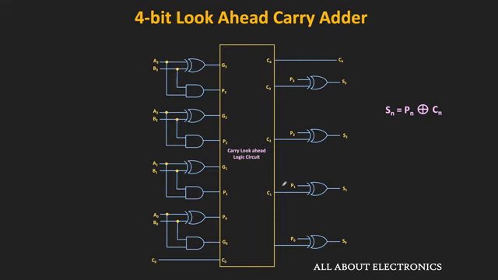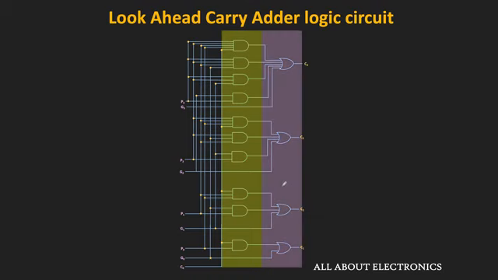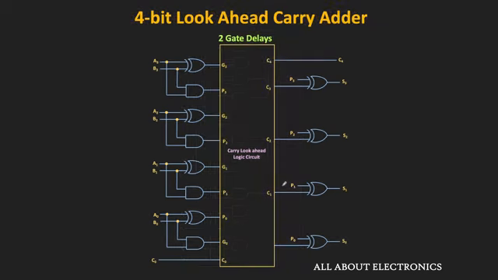So here the output of this carry look-ahead logic will be available after 2 gate delays. So this is the 1 gate delay and this is the second gate delay. That means as soon as we apply these Pn and Gn, the output of this carry look-ahead logic will be available after 2 gate delays. And for the generation of these Gn and Pn, we require 1 gate delay. That means as soon as we apply all the inputs A and B, the Gn and Pn will be available after 1 gate delay. So we can say that the carry output of all the adders will be available after 3 gate delays. That means these C1, C2, C3 and C4 will be available after 3 gate delays.